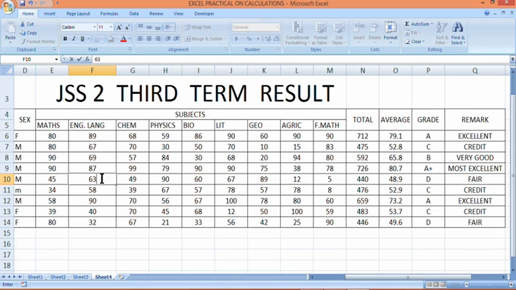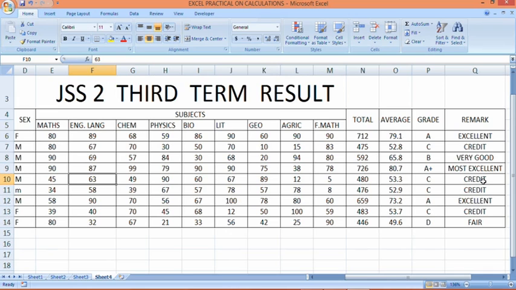Once you press enter key on the keyboard, you will see that the 63 will change everything from the total, average, grade, and even the remark that you have taken. We enjoy the auto recalculation feature of Excel. Please take note of that, and you will enjoy Excel very well.